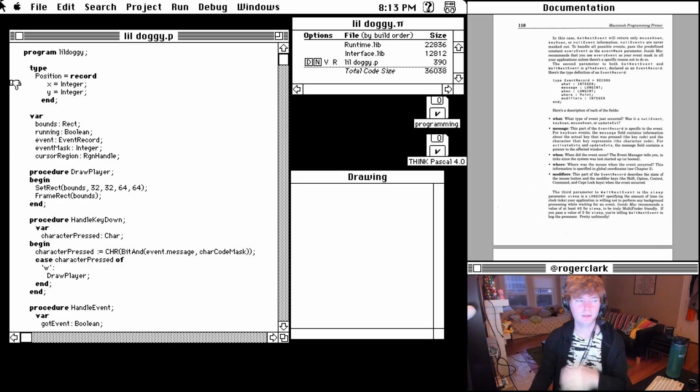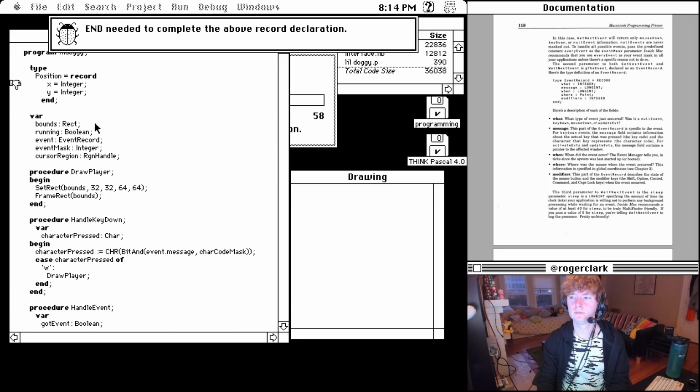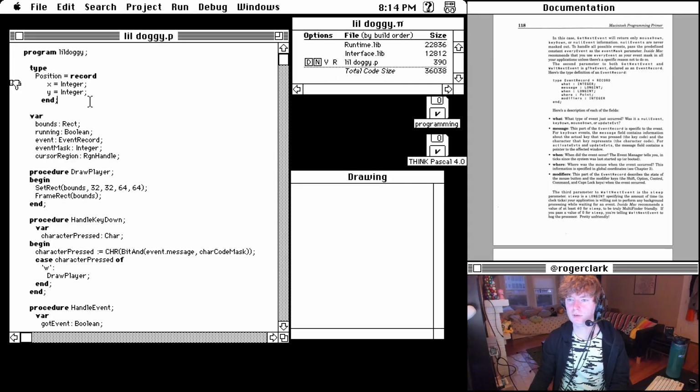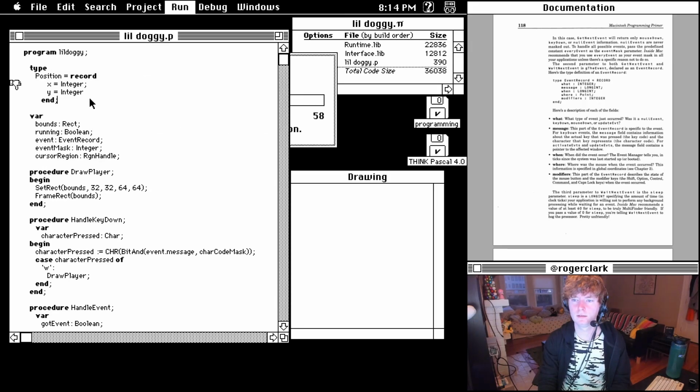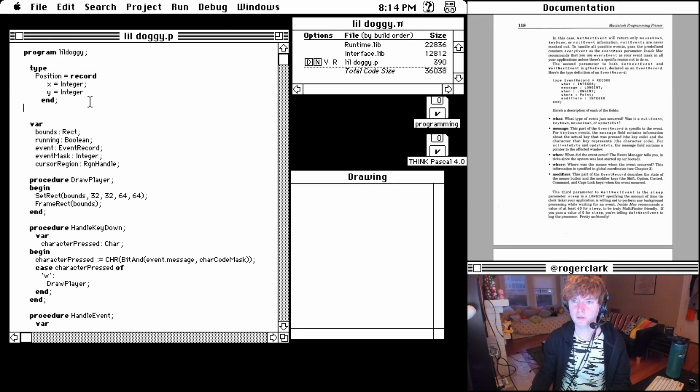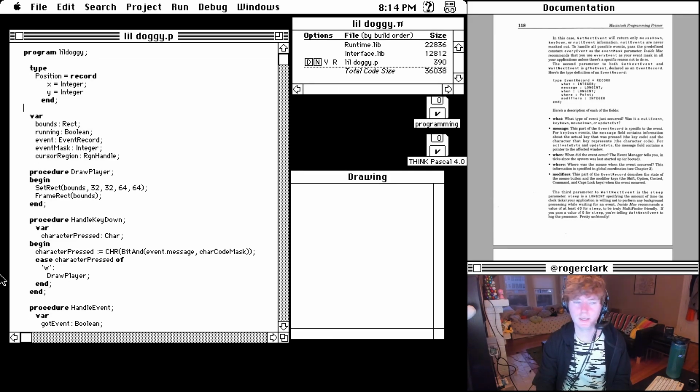End needed to complete what? Complete the above record. Oh, I see. Maybe I don't see. Okay. Looks like I'm doing pretty much what they're doing here, so I don't quite understand what the problem is.